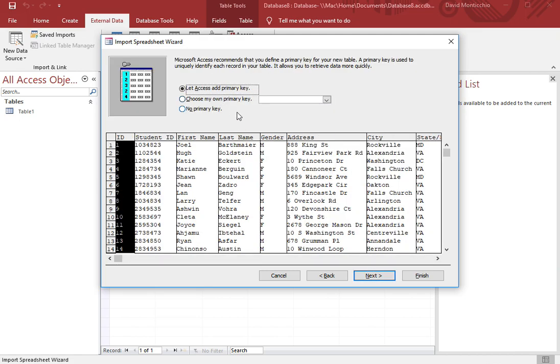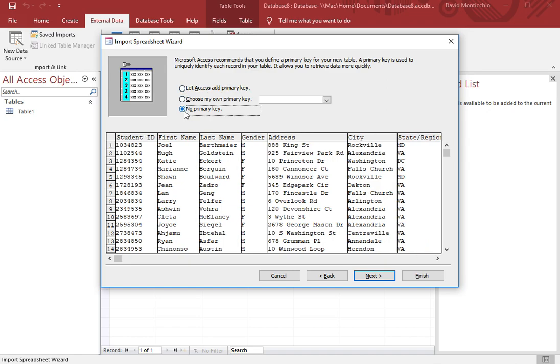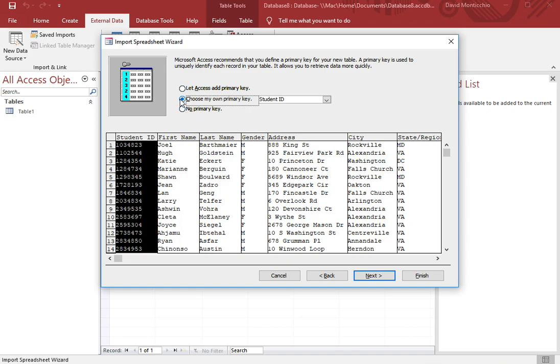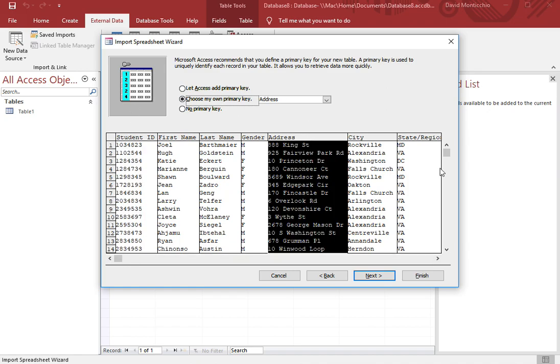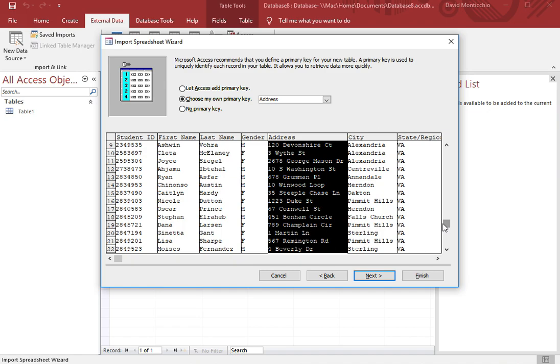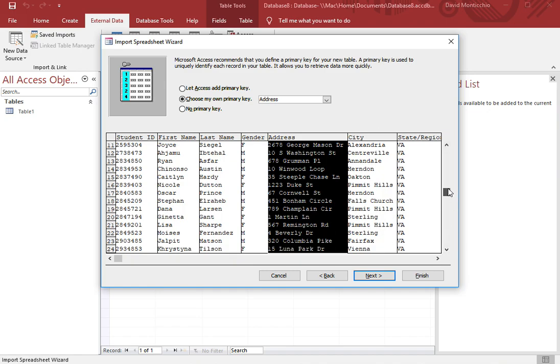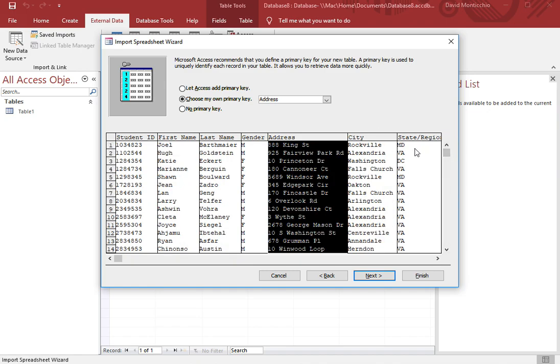And now it's going to say, oh, primary keys. So you can have Access add its own primary key. You can choose no primary key, or you can choose your own primary key. It'll automatically default to the leftmost column, but maybe we want address to be our primary key. But of course, is it possible for two students to live at the same address? Probably.